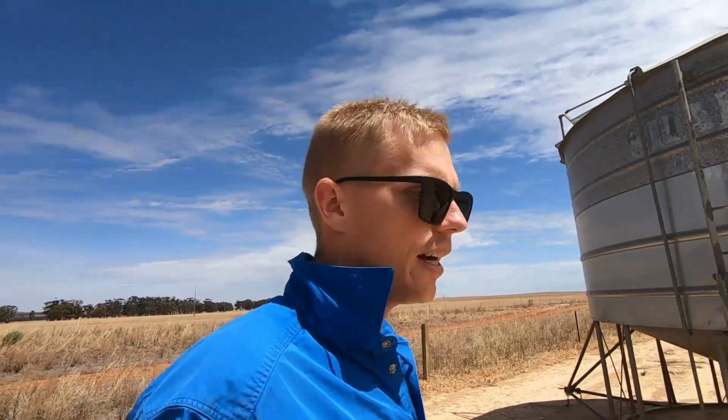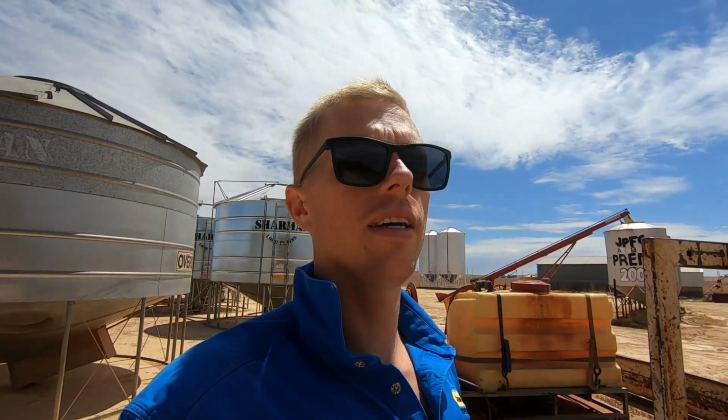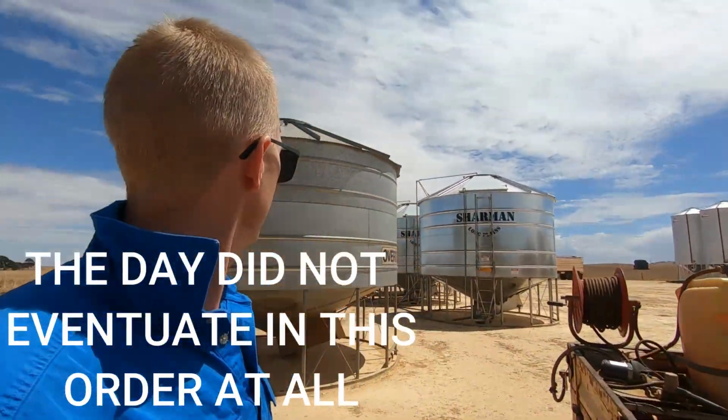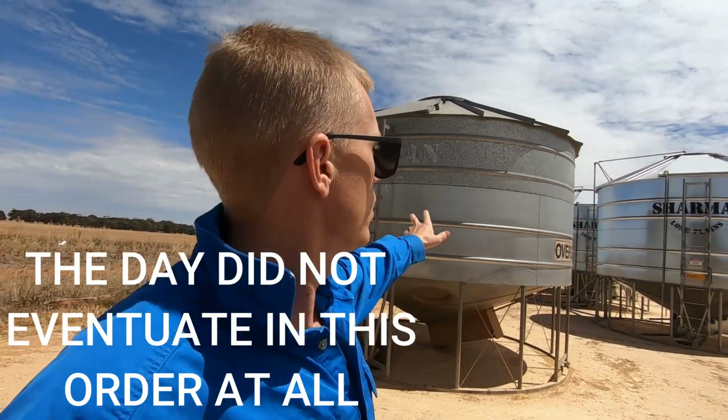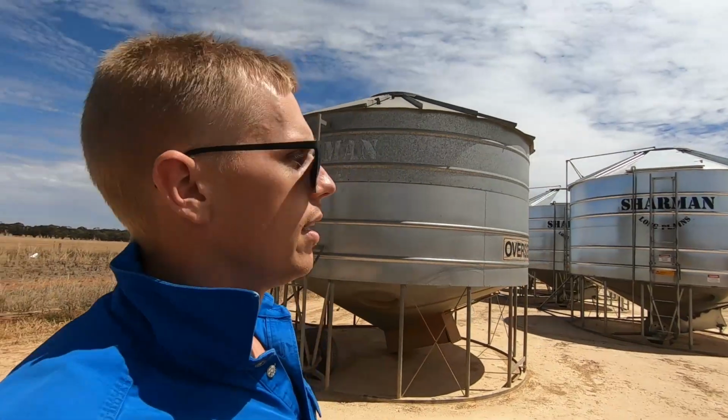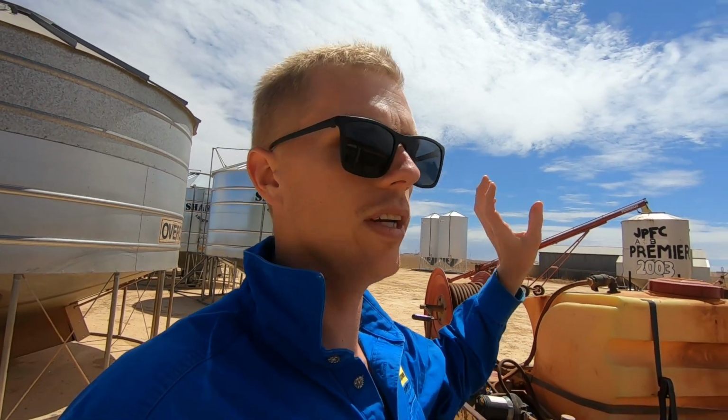So the plan of attack to start the day, we got the truck over there, we got beans in it. We'll start off with that, get our bean seed cleaned, and then we may switch straight over to wheat. We got wheat in this bin here, so we might have to shuffle another one around. We'll clean straight out of that bin into another one, and that'll be all our wheat done. While that's going on, we'll get some vetch out of the bin into the truck. We'll get the truck cleaned out, vetch into the truck, and then we'll clean the vetch straight out of the truck back into one of these old seed silos here. And then to finish off, in the big silo up the back, the 80 tonner, we got barley. So we'll clean some barley out of there back into a field bin. Whew. Let's get it.